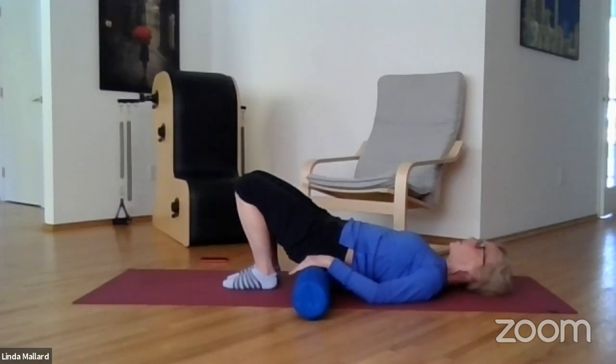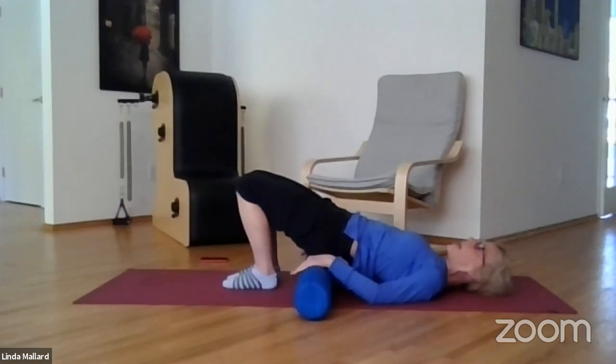Again, as you exhale, we can start to integrate it where you become heavy in your feet, push your heels away from your seat, narrow your knee angle, and lift your pelvis.